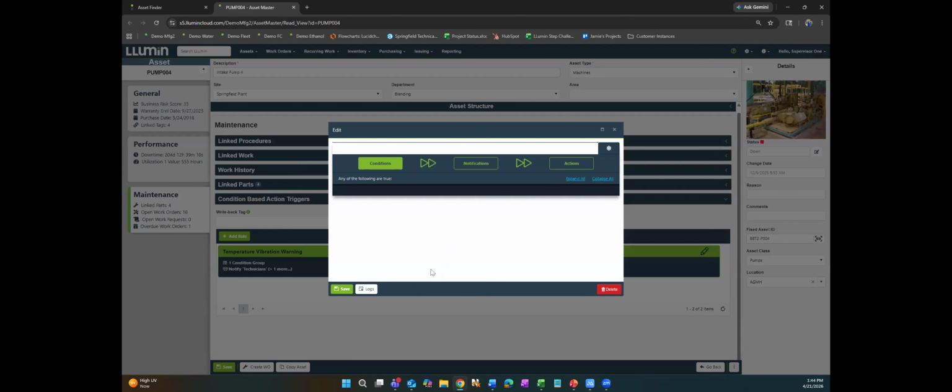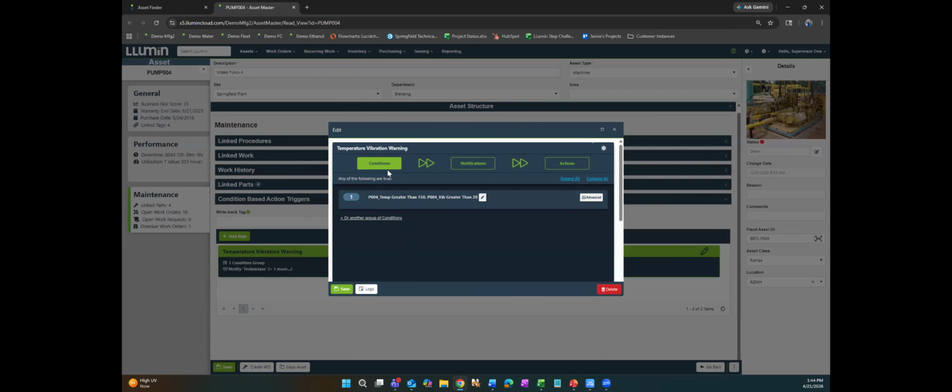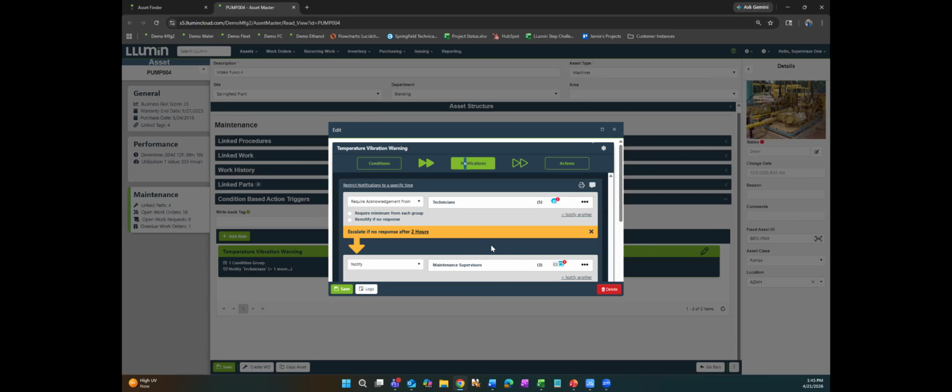So if we dig into this one, I can see that I have said if my temperature is reading at higher than 150 degrees and our vibration is reading at a rate of more than 20, that might be a cause for alarm for this particular pump. So what I want to do in this case is I want to notify a group of technicians.